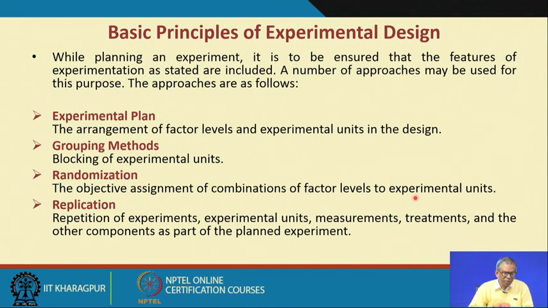What is replication? Replication means repetition of experiments. That means the same experimental unit, you carry out an experiment not only once but several times, for each experimental unit. There are certain conditions here: whether the variability which you get is due to some random causes or due to some assignable causes. So you must have a clear idea.